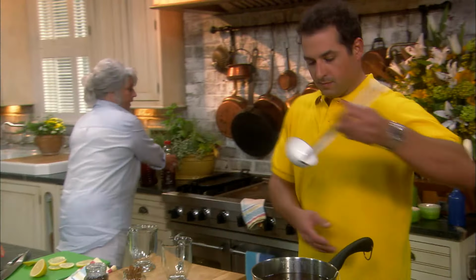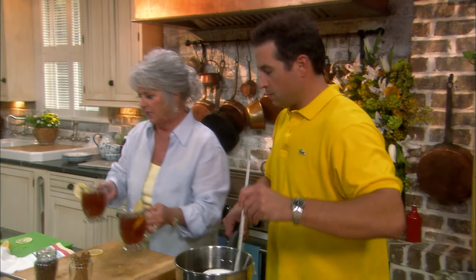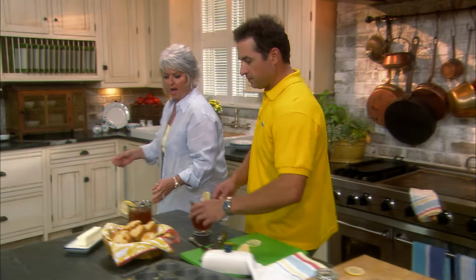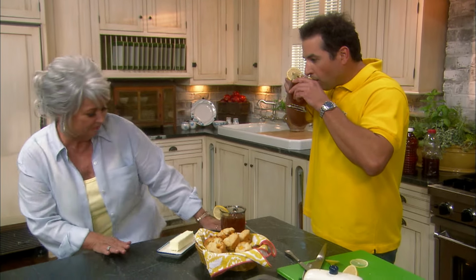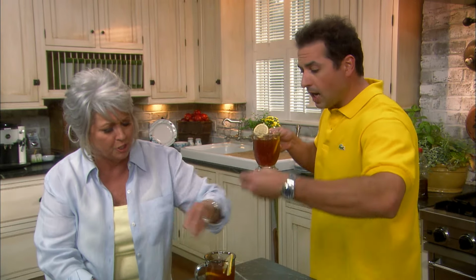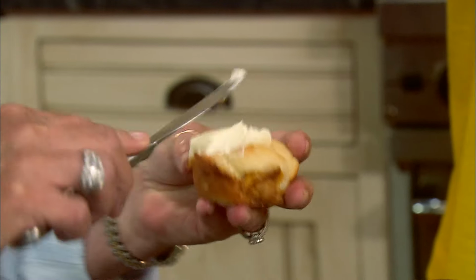Those look really good, son. Look at there. Those look good. Well, come on down here and let's taste one of these muffins hot out of the oven. Ooh, shoot ya. What a way to start a day with one of your children. Wow. What you doing? You tearing up a muffin. I'm going to take mine and I'm going to smear me just a little butter.